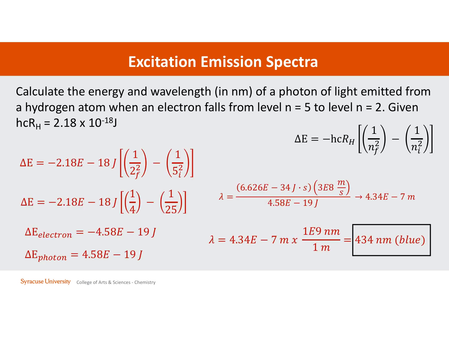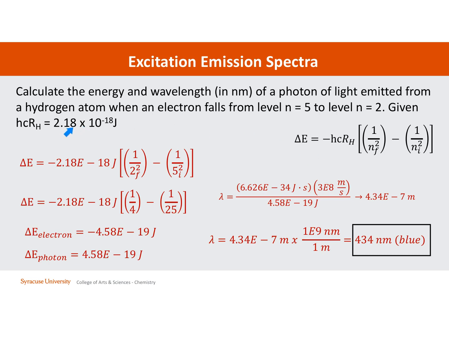Well, for this calculation, the important thing to take note of is that the electron is falling from n equals 5 to n equals 2. So my initial quantum level is n equals 5, my final quantum level is n equals 2. So for the calculation, it's final minus initial, so final is 2, the 2 would go down here, the initial is 5, that would go down here.